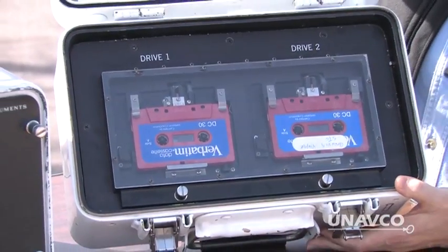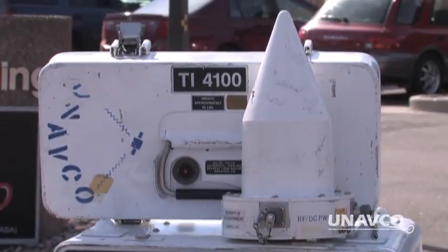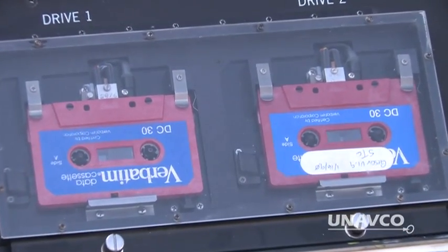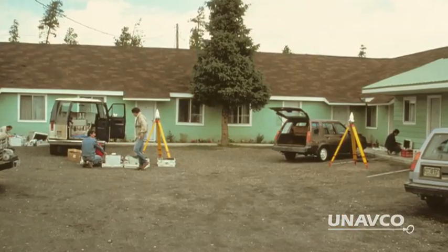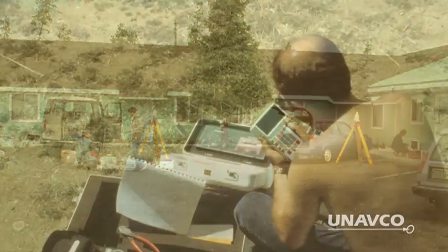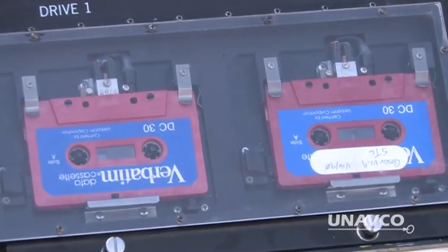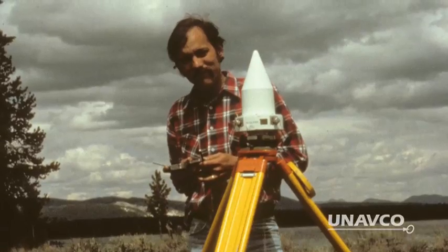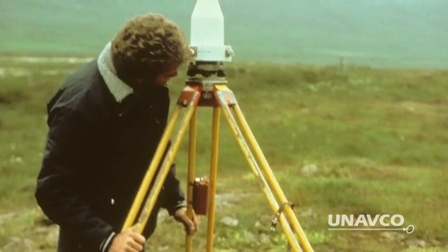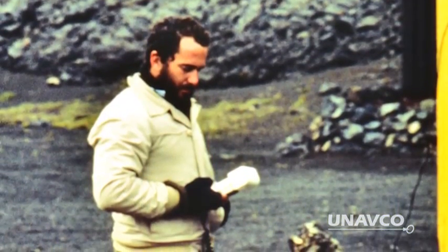The other box contained the recorder assembly and an antenna with a pre-amplifier. The program to control the receiver was stored on a cassette tape and had to be loaded each time it was turned on. Out of the box, the equipment has no operating system. You would load it through these little cassette tapes, which would run for about half an hour or more. You'd finally have everything right and be ready for the survey, then pull out those tapes, put in the data tapes, and start. If anything went awry — and it sometimes did — you had to start the whole process over, meanwhile the clock is ticking.